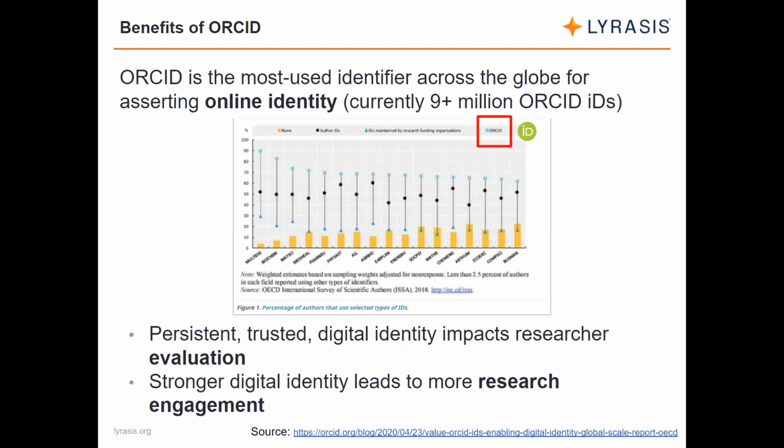And really the bottom line here, and the thing to remember, is that the more persistent and up-to-date you can keep your ORCID record as a central, trusted place to establish your digital identity and link all of your other profiles to, the more likely people are to lend credibility to your work if they can see that information about you. You're more likely to get funding because you can be verified as somebody who has been active in your field, as opposed to just being a name on a page.